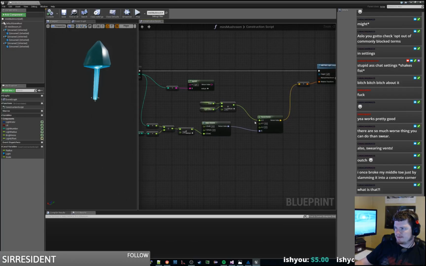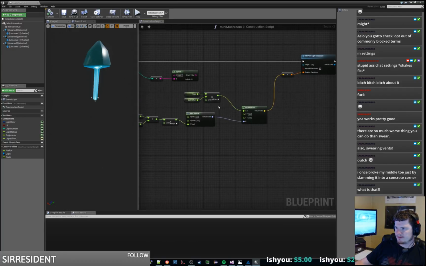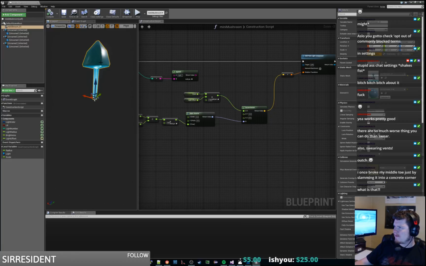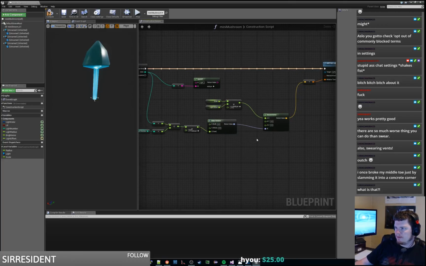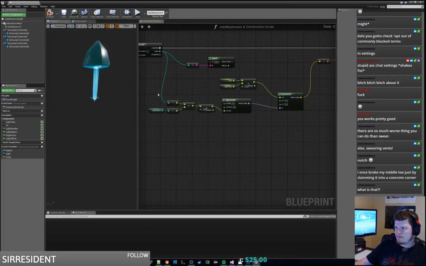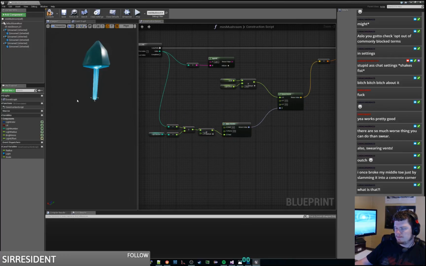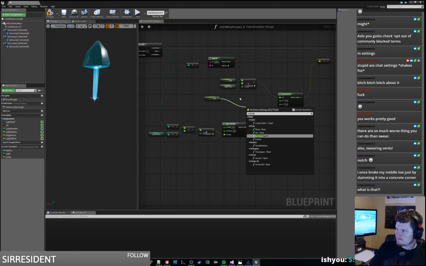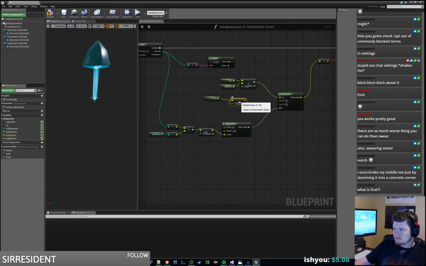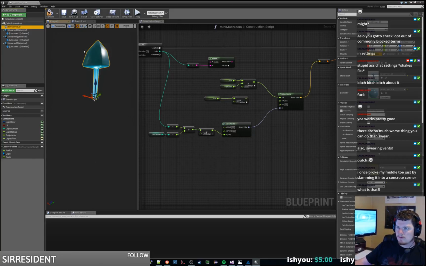So we've got the rotator, we've rotated our vector. Which direction is up? Up is Z. Okay, so we want the Z to be, we'll grab our scale and multiply it by 400.